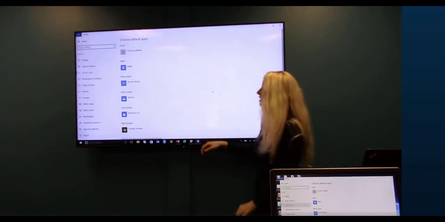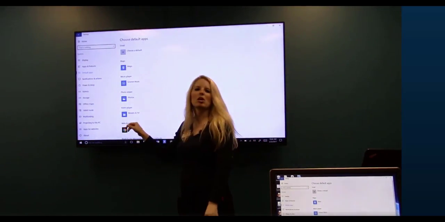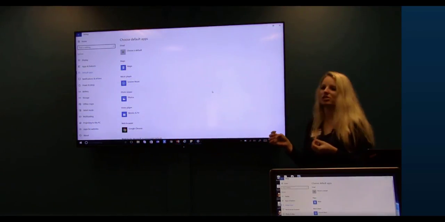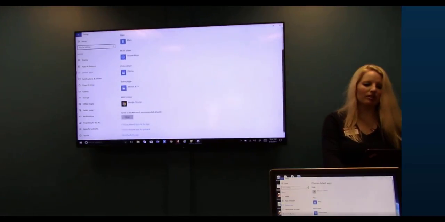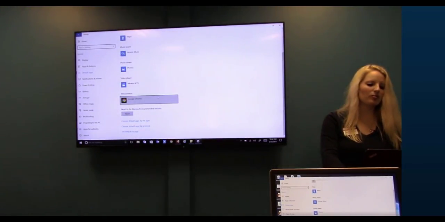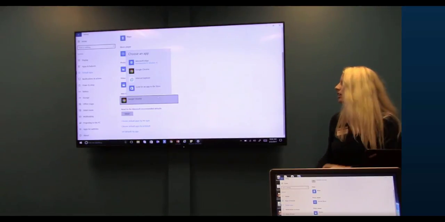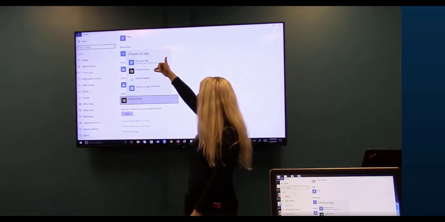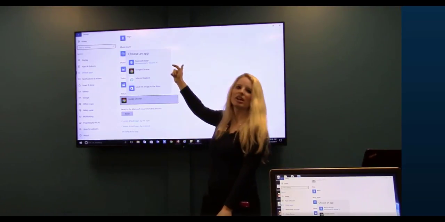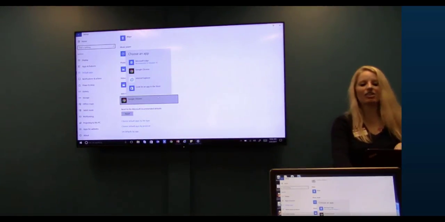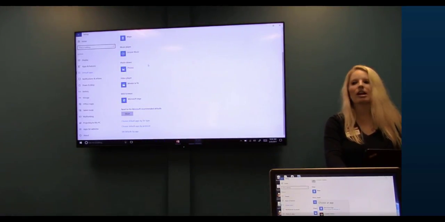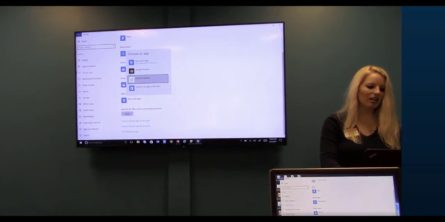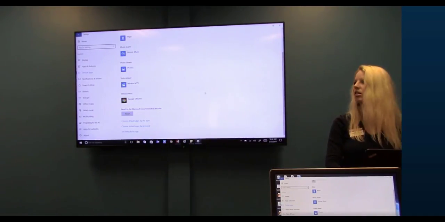So as you can see, my default web browser has been set to Google Chrome. That's just my preference. You can set yours to whichever is your favorite web browser. So I scroll down a little bit. I can click on Google Chrome. And when I click on it, it shows me what web browsers I have installed. So I can choose among Google Chrome, Internet Explorer, or Microsoft Edge. All I have to do is click on that new web browser, and it's changed. If I want to change it back, I click again, and I click Google Chrome.